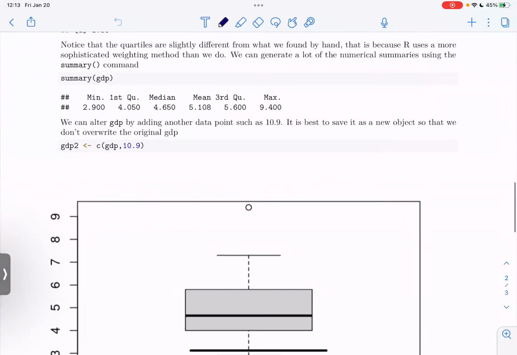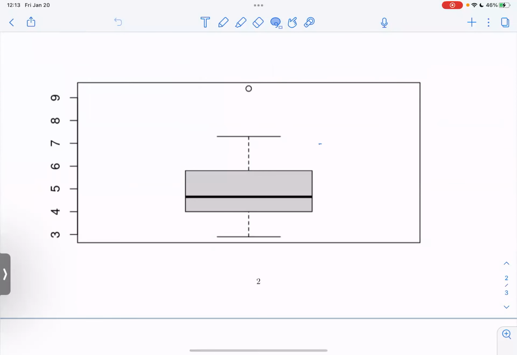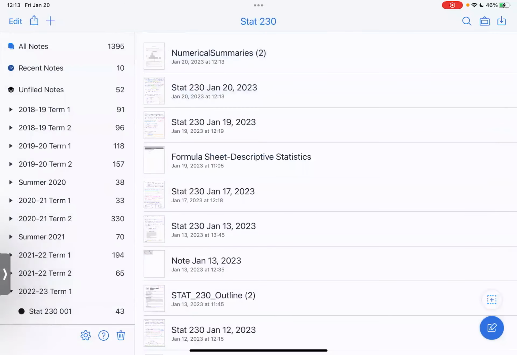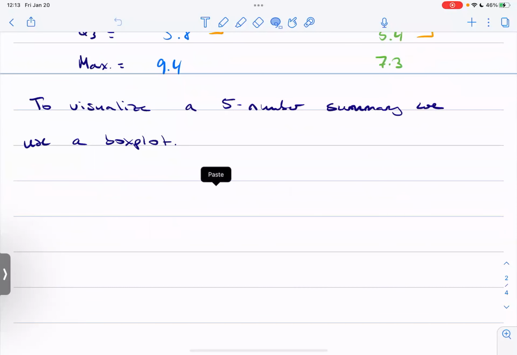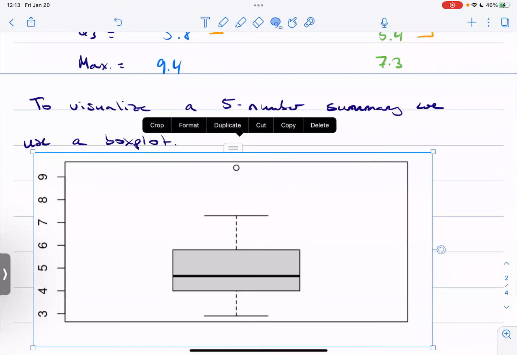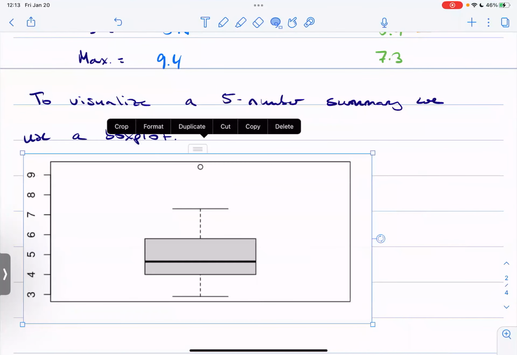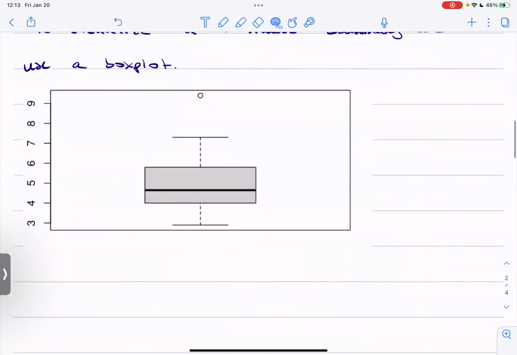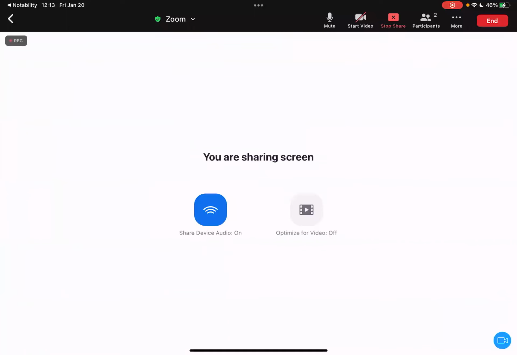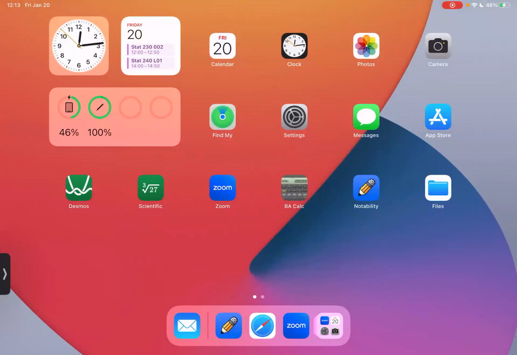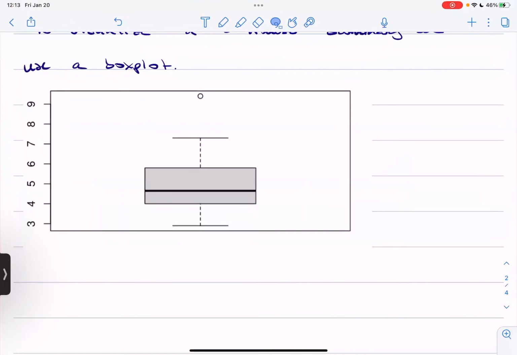Okay, and I realized I didn't have it in the numerical summaries page that I posted. But a box plot looks like this. Wait. I'm having a slight, just my daily panicky, did I record? I am. Okay. Moment. It always happens. All right. So here's a box plot. There's a box, surprise, and it's a plot.